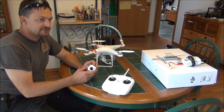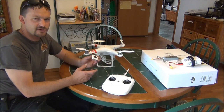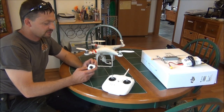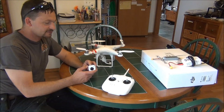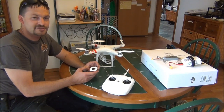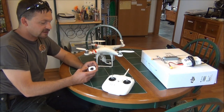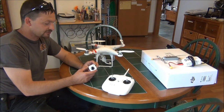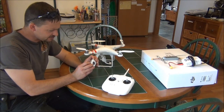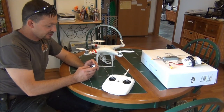It's not quite as good as a real-time FPV setup, though. There is a little bit of a lag, and of course, it's over Wi-Fi. So the further away that you get with the copter, the slower the frame rate gets, and that really doesn't make it good for FPV flying. You know, if you get more than 300 or 400 feet away, the video is pretty much useless. So not really good for FPV, but good for framing your shots and good for starting and stopping recording. The camera uses a little micro SD card, and I just have an 8 gig card in here that gives you plenty of recording time.